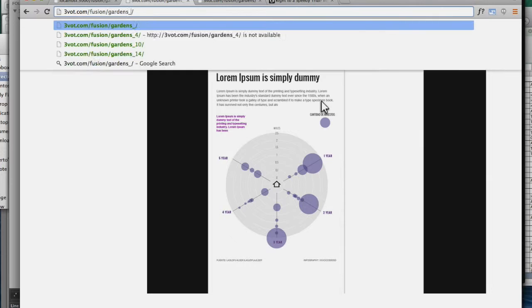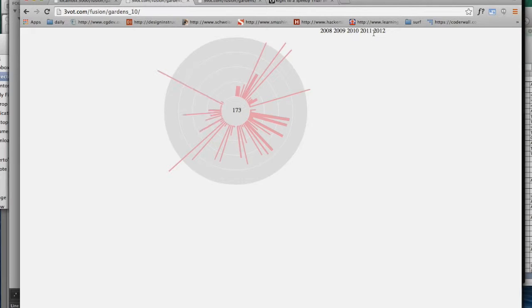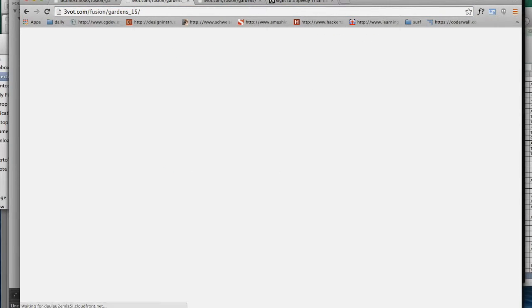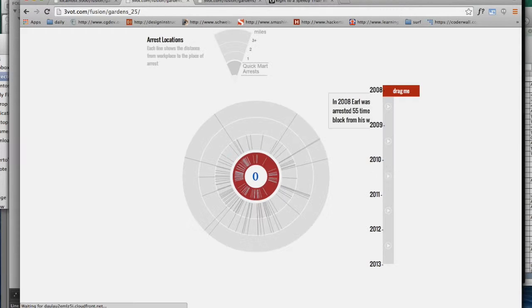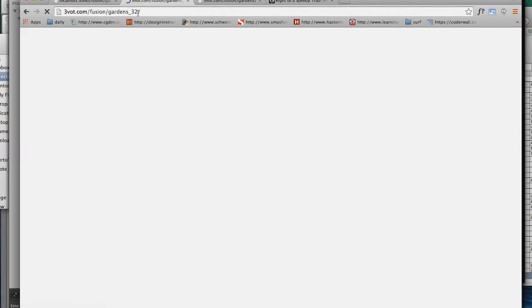So when we're working with Fusion, it's very important that we talk to each other. There's a lot of people involved in this project: journalists, editors, creative directors, IT people. By using versions, and it's very easy to publish a version, we can show advances and start talking to them. And this is how the project went up, the colors and how everything started to shape up until we got to the final version. I'm just going by random, showing different versions.